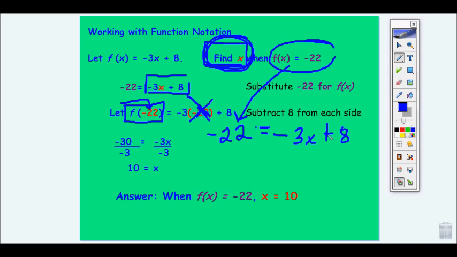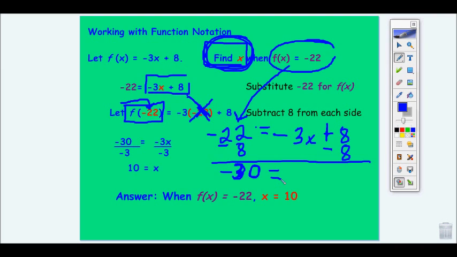Now, I've skipped some work here, or the example has. I'm going to go ahead and show you where that came from. We're going to get our constant terms. This is just regular algebra that you've been doing all year. Get our constant terms together. So negative 22 and negative 8, the result is going to be negative 30. The typed one's a little bit easier, but you can see the action here.